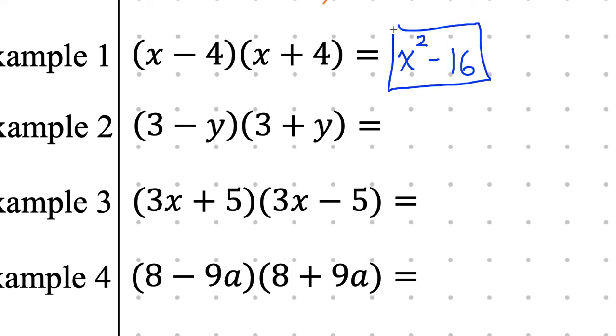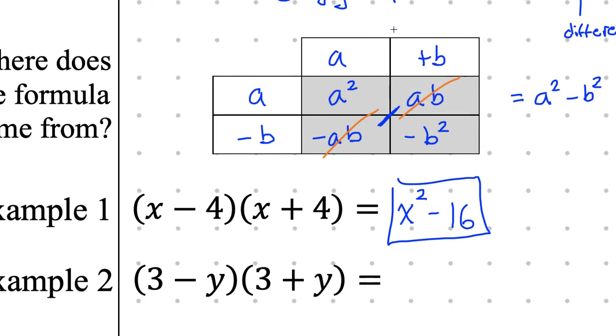Question, Kira. So the reason negative 4 and 4 don't cancel each other out is because you're multiplying them? Yes, for that last term, exactly. Just like we had down here, the negative 4 and positive 4 come down to that bottom right cell, and nothing comes out. The 4x and negative 4x cancel each other out, so there's no x term, only an x squared term. But you'll always have the first term and the last term.